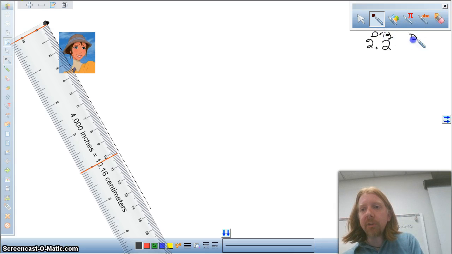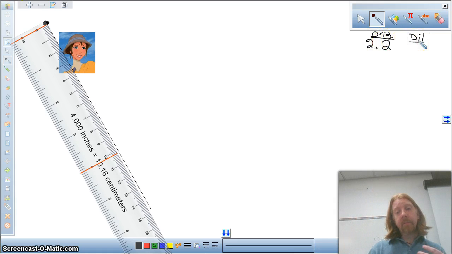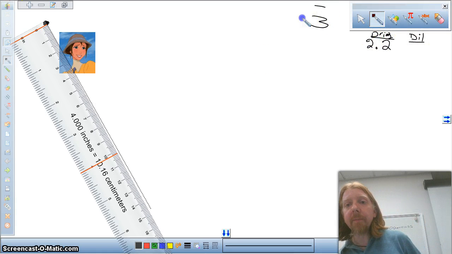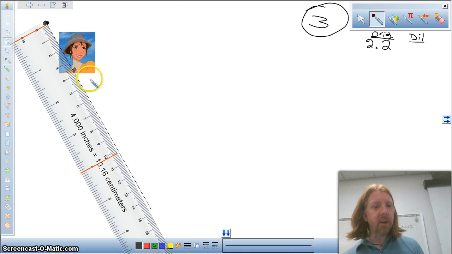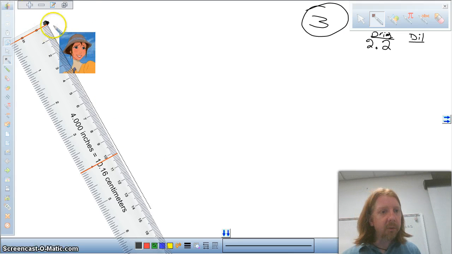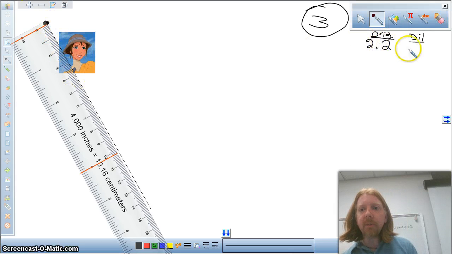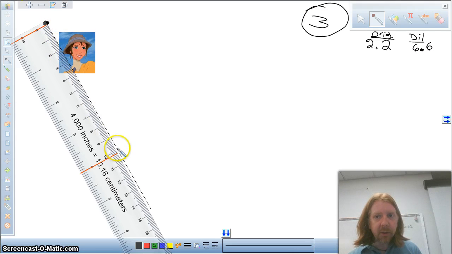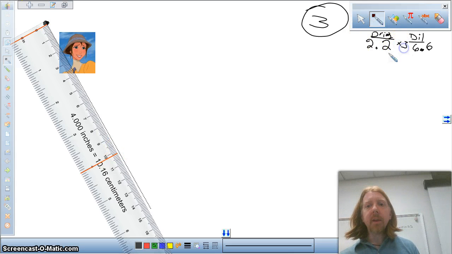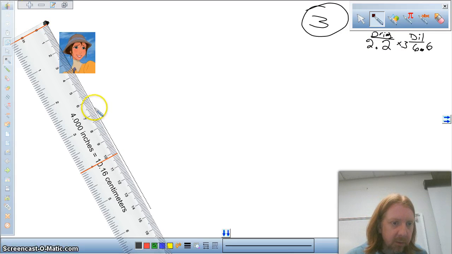So when I do the dilation, I want to go out some amount. Now I'm going to use a factor of 3 for my picture. It's up to you to decide how much bigger you want to make your image. 3 is probably a pretty safe number to work with. It should get you far enough out that you're not filling the page up with a lot. So I'll follow my ruler along to 3 times this number, which would be 6.6. Now if you look right here, I went out some distance, boom, there it is. Now I'm going to keep going to 3 times that. I go out to 6.6, and I'll make a dot.